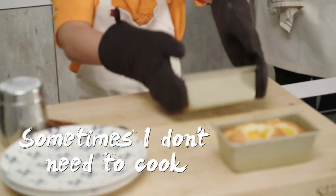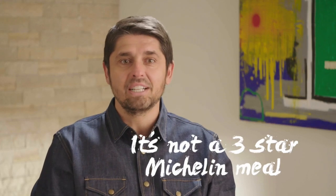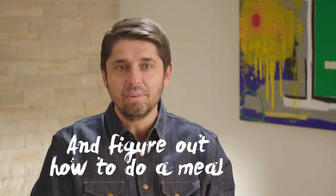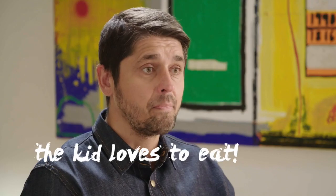He's still so passionate about cooking. That's Luca. He's going to wake up in the morning and make his own breakfast. Sometimes I don't need to cook. He's cooking for the family. It's not a three-star Michelin meal, of course, but he can cook some little piece of chicken, some little bit of vegetable, and figure out how to make a meal. He really loves to cook because the kids love to eat.